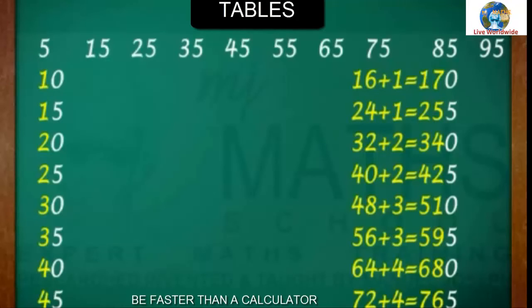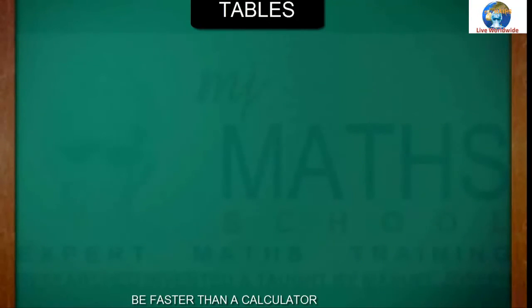Isn't this method wonderful? You really want to know how fast you have become. Give someone a calculator and ask him to do a table of 72, and you try doing it with just a pen and a paper. You will be able to beat anyone using a calculator using this technique. The person using the calculator has to write the answers too.